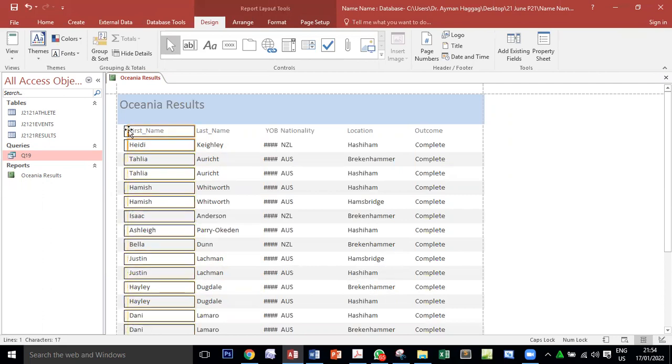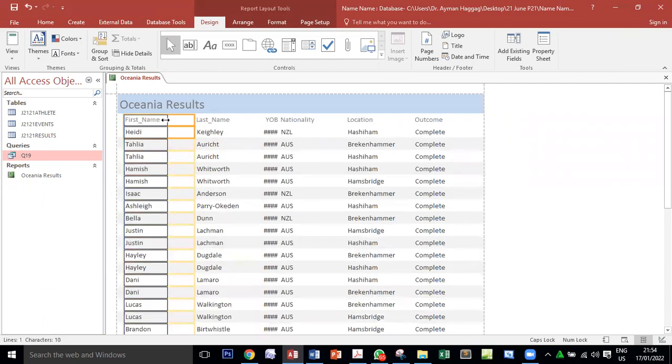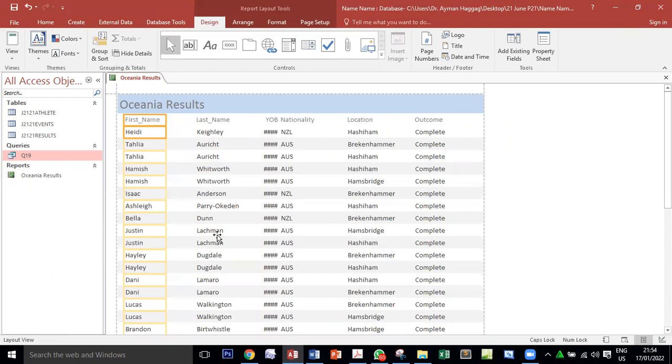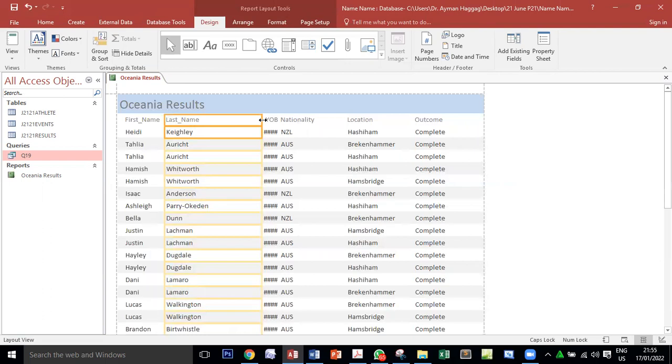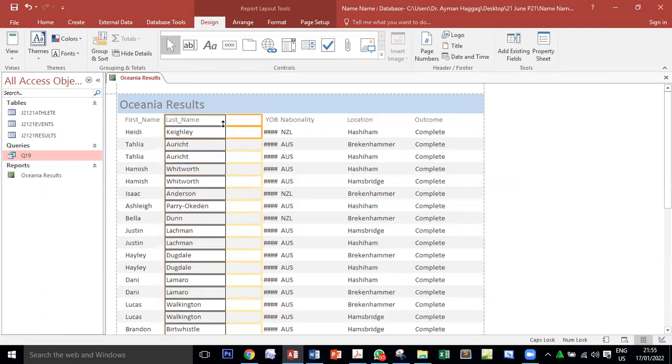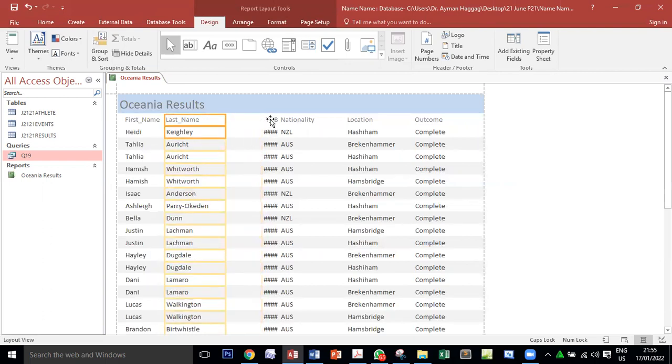And then I start rearranging column widths. So last name, shift the data for last name. I'm trying to make room. YOB, shift the data for YOB.